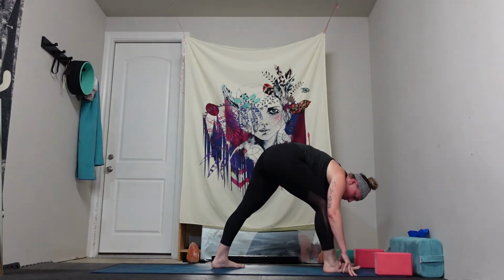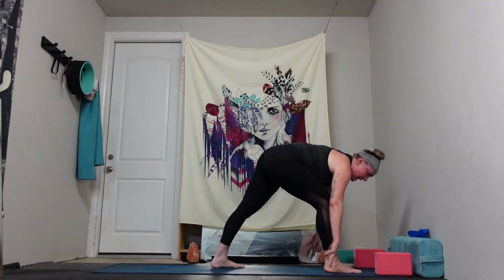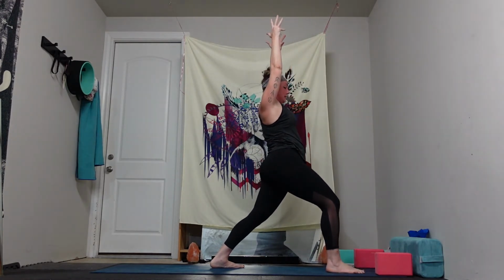Now your back foot steps into a 45, grounding through the blade of your back foot. Front knee stacks to your front ankle. Arms sweep high. Hips and shoulders are square. Breathe, sink into your front thigh. One more breath. Exhale, plant your hands, sit it back.